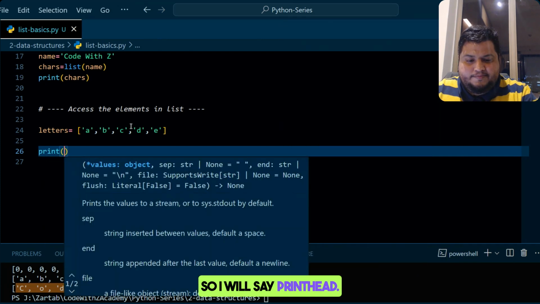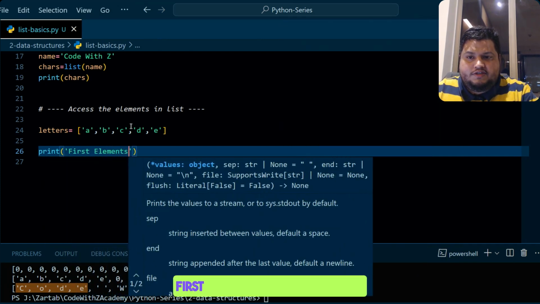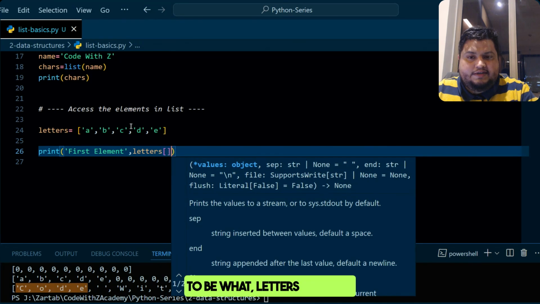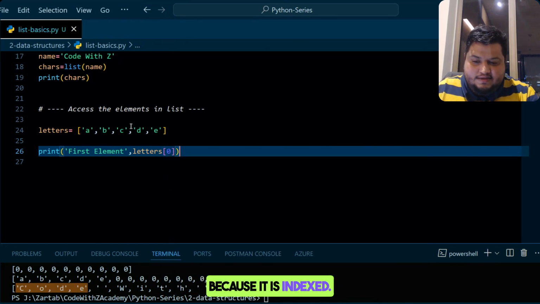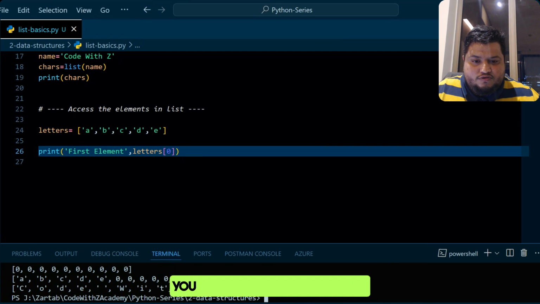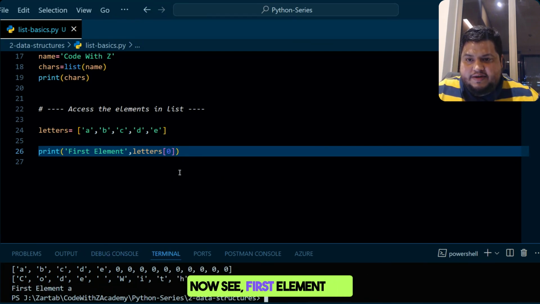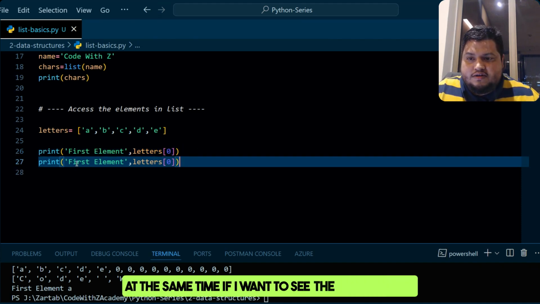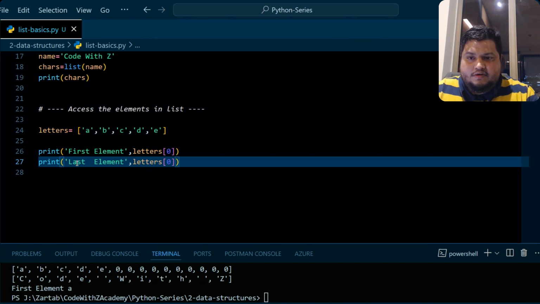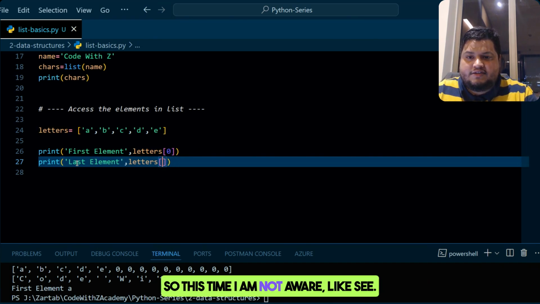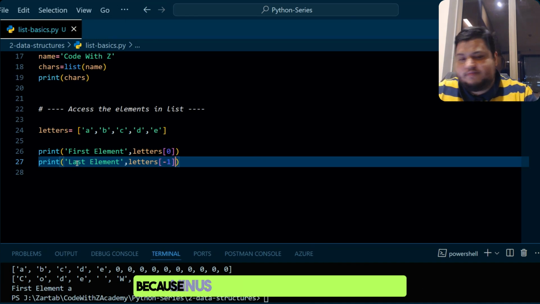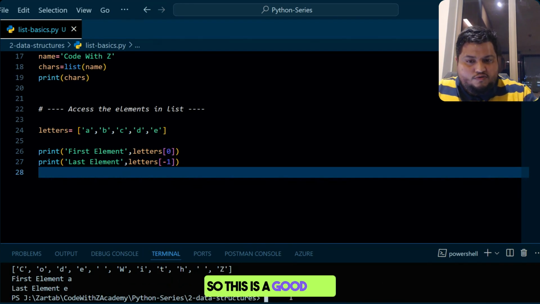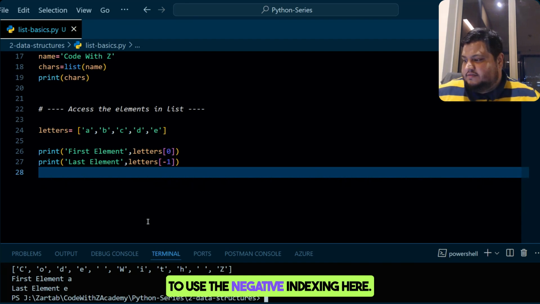So I'll say print, first element in my list is going to be letters of 0, because it is indexed. You should be able to look at it now. See, first element is A. At the same time, if I want to see the last element, and I'm not aware of the length, the best option is you always use -1, because -1 in the negative is the first one starting from the end. So this is a good way to use the negative indexing here.